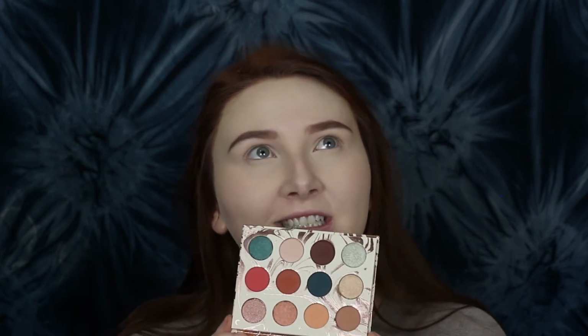Okay, as per usual, we're just gonna move it right along to eyeballs right now. And for eyes, I'm gonna be using the ColourPop Dream Street palette from Kathleen Lights, and it looks like this if you guys have not seen it yet.